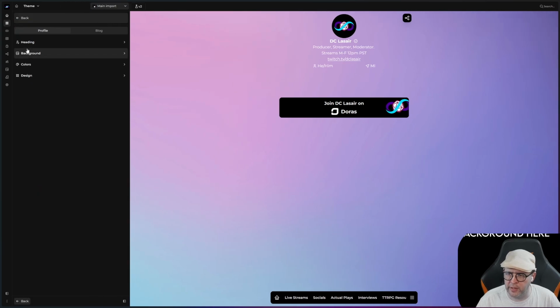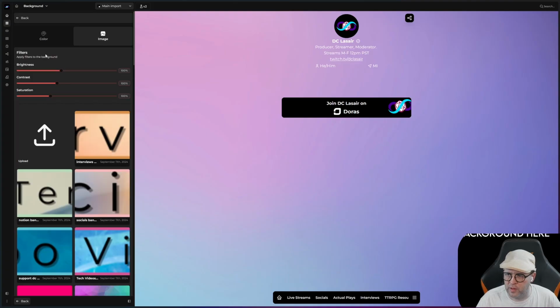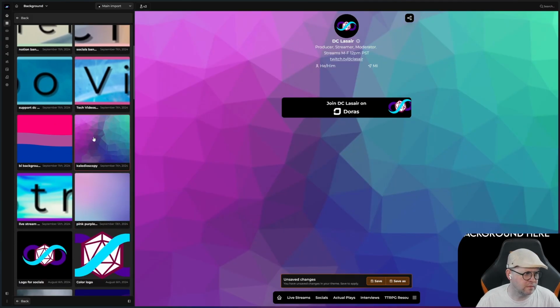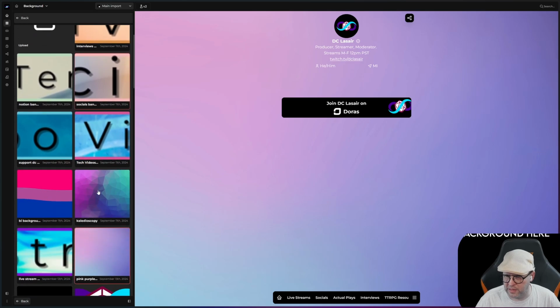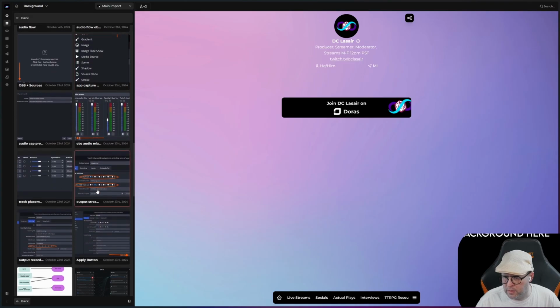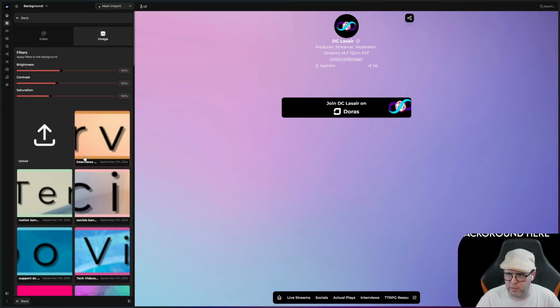There's my pages, right? Now I can go to theming. And now I can select a background of the ones I've uploaded. I can change the brightness of this background, the contrast, saturation. If I want to use this. These are all things I've uploaded for my own blogs and other things, so that's why there's big letters and all that. But yeah, everything I uploaded, I can use any of this for a background. And of course, I can upload things I want.